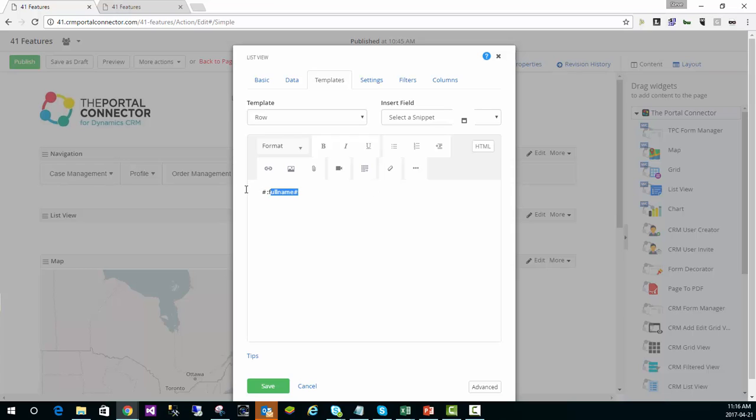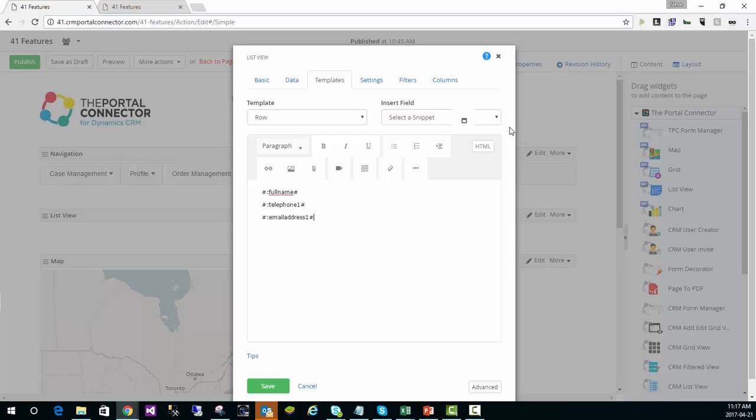and I can insert fields pretty easily. What it does is it looks at the fields in your fetch XML and buttons. So I'm going to add my full name here. It's already in there. And maybe I want to enter in a break there. My telephone. And of course, like I said, the formatting can be completely customized. So if you wanted to do any type of Bootstrap formatting, or if you wanted to do any type of custom styling, you can get in there and do that custom styling as well. So there it is there.